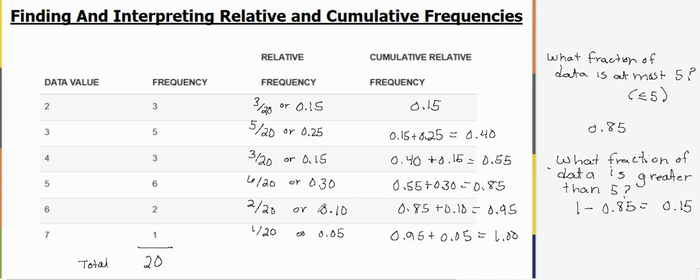And you can check that here. If you were to add up these two values, you would see that it adds up to 15%, right? So the relative frequencies for 6 and 7 are the values greater than 5. So either way will work. You can either use this column, 1 minus whatever's here, or you can add up the remaining values. Here it works out nicely because I only have 2, so I can quickly add it up. But if I had 20 values below this, I might just want to take this row and do 1 minus my cumulative frequency. I hope this clears it up for everybody.